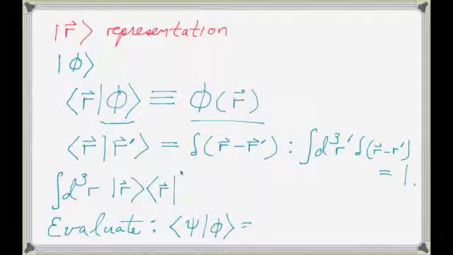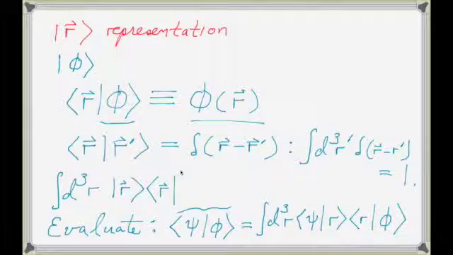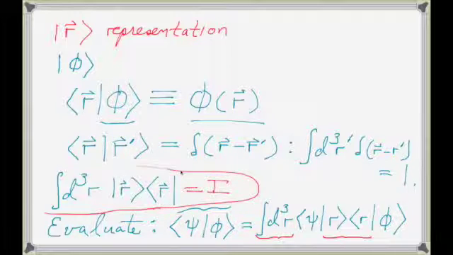So the way you formally go from this, which is abstract, to something you actually can calculate, you insert, and this is what we are going to be doing a lot, you insert the identity operator. I can always insert an identity operator. So this, along with the integral, we just said is the identity operator. Oh, this is equal to I, sorry, my identity operator. So we can always insert, right? An identity doesn't do anything.